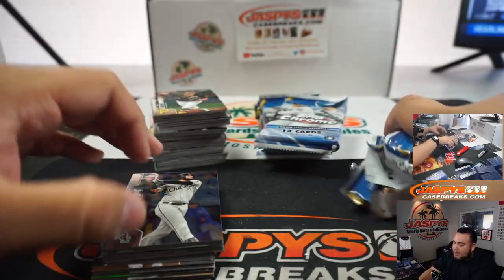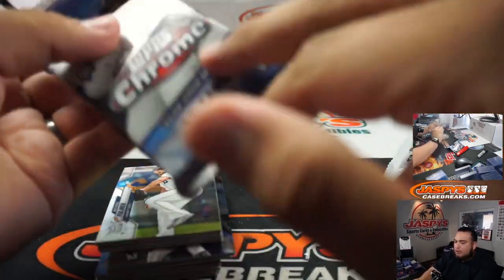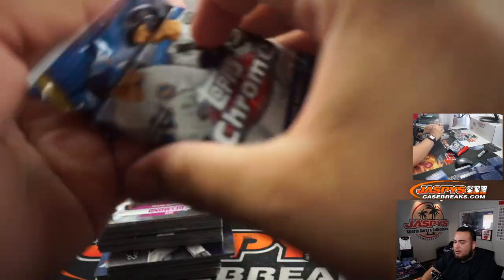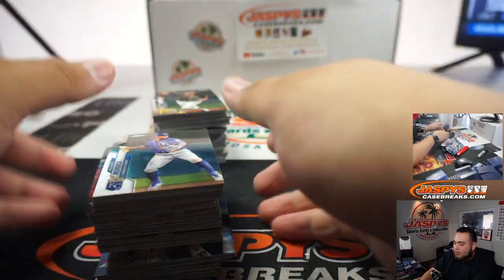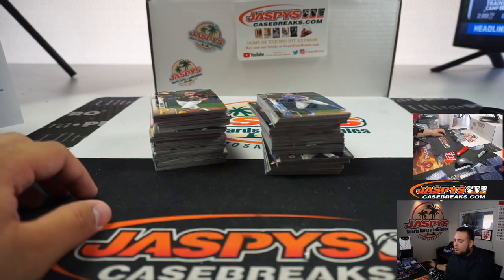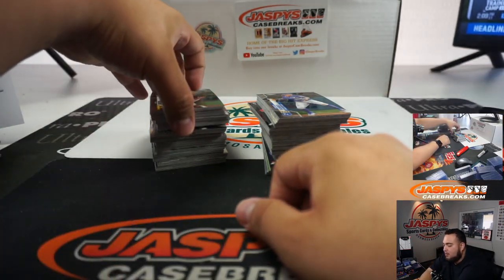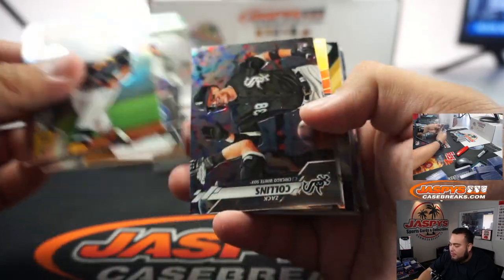Not really, Jed. At least not every box has had them, but we have pulled a handful of Robert rookies, and we'll do a little watch count and see how many we got here. But I want to say we've gotten about 3 or 4 base and about 2 retro rookies, 35th anniversary stamp, and maybe, I think, 2 or 3 insert ones. Which, again, those will all add up, and then, you know, you get them graded, probably even more.